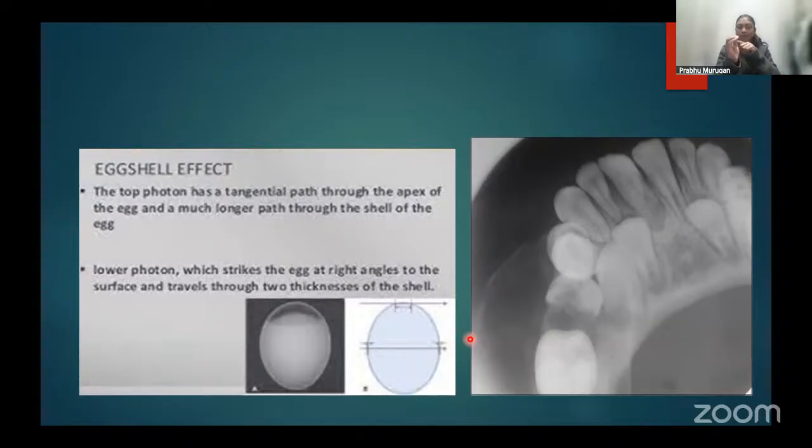So the X-ray that is passing onto the lesion, that is the curved surface, will have a tangential differential effect and it will hit at two different points, giving an illusion that it is a thicker layer. So this peripheral eggshell effect is important in case of your bone expansion lesions. That is why we'll have an illusion that the cortex appears to be thicker in shape, thicker in size. But it's actually not thick. So that is your peripheral eggshell effect.